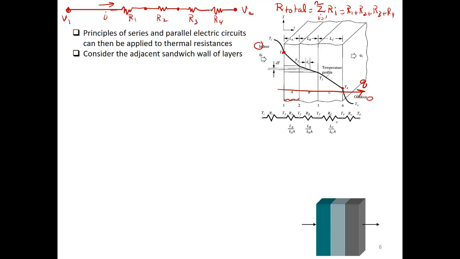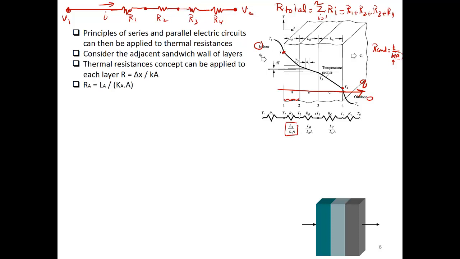Now we know that our conduction thermal resistance is T over kA. Now if it was the same material, you could have just L_a plus L_b plus L_c for the thickness, but the material is different, though the cross-sectional area is the same. So if k is different because you have different materials, then you're going to have different thermal resistances, one for A, one for B, and one for C. Each one is defined by its thickness. We define the thickness as L in this case. So it's L sub A divided by the thermal conductivity of the material multiplied by the area.